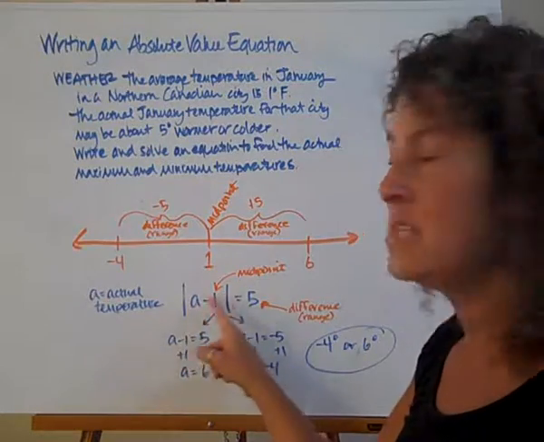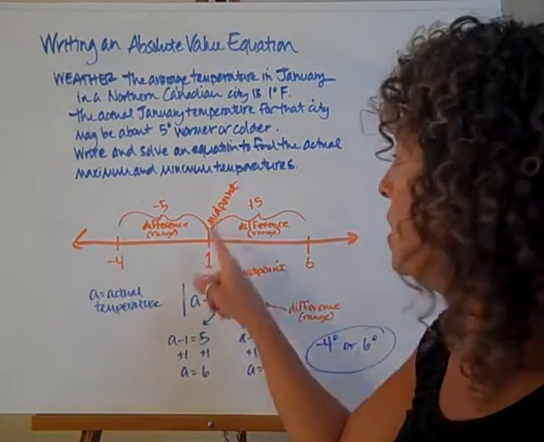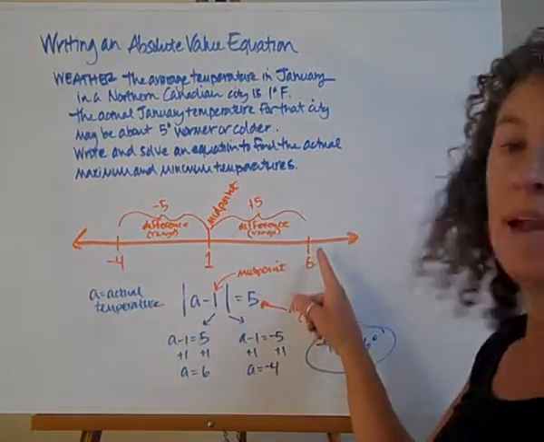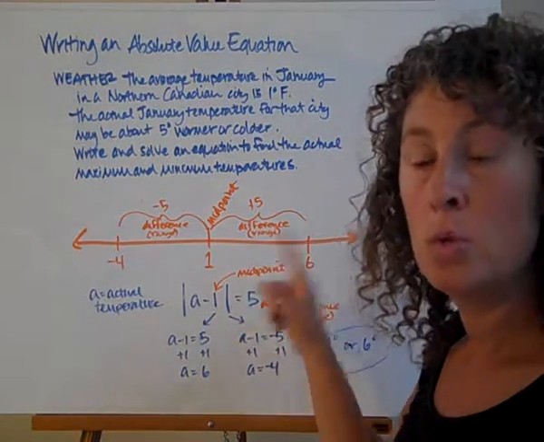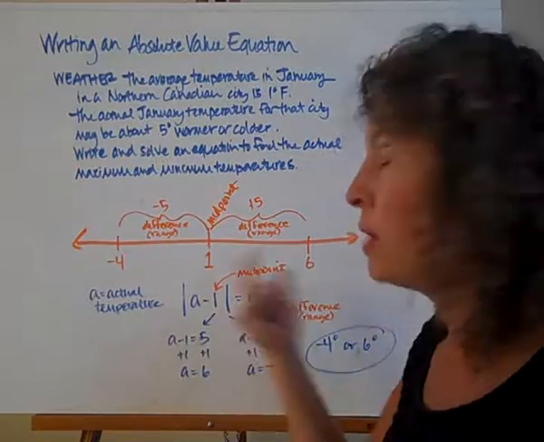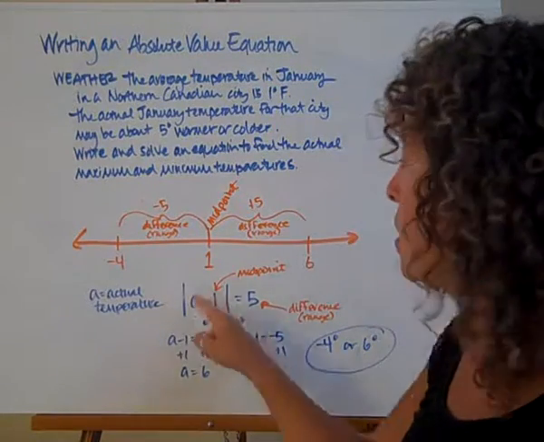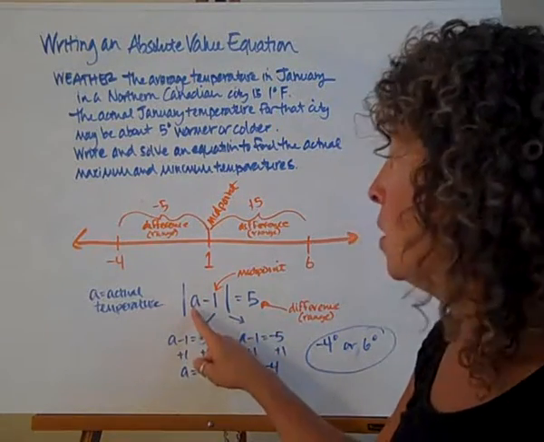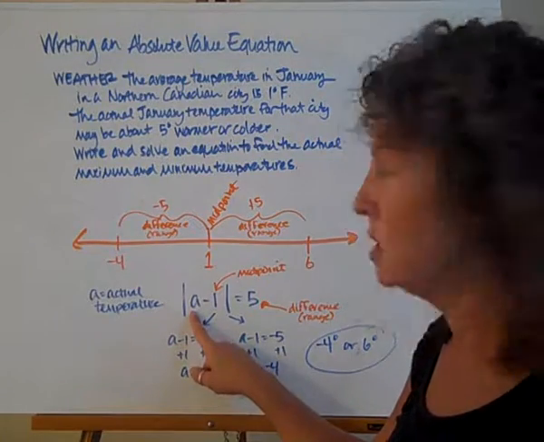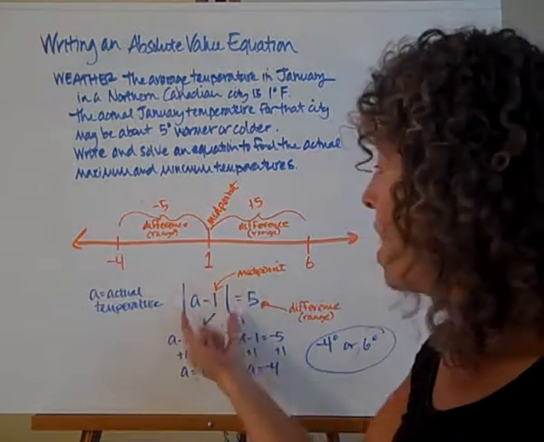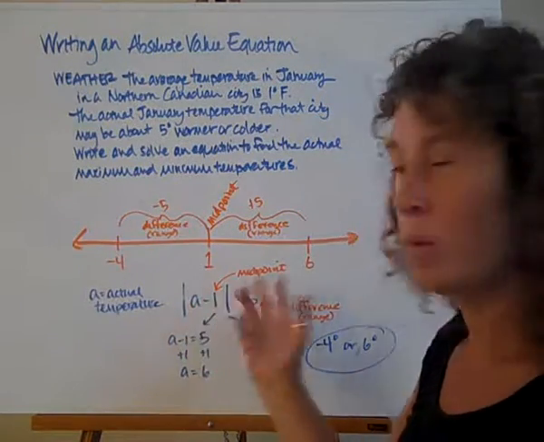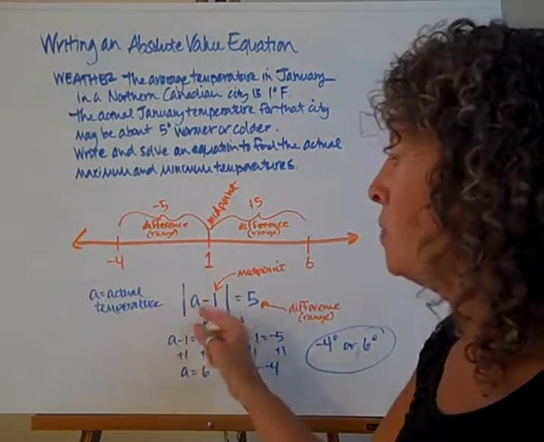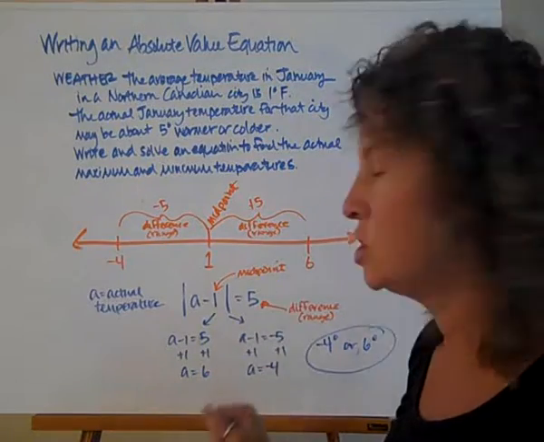So I'm finding the difference between my midpoint and that end. And remember, we're talking about a distance here. So we're talking about a distance as a positive, which is why we're using the absolute value symbols. So I want to know how far it is from where I'm wondering about to this middle, and I'm not concerned about direction. So I'm not concerned whether it's a negative or a positive there. I don't have to worry about the order of these. I just want to know how far is it, not which direction.